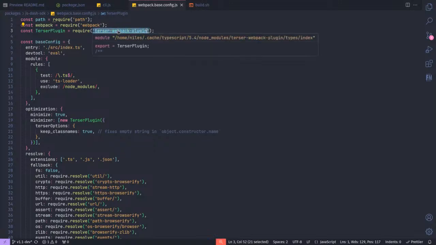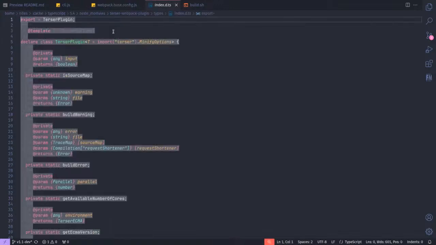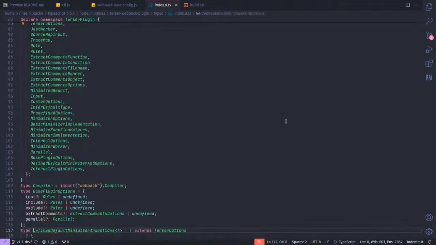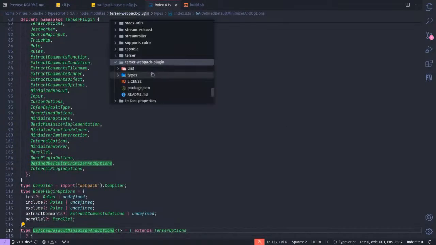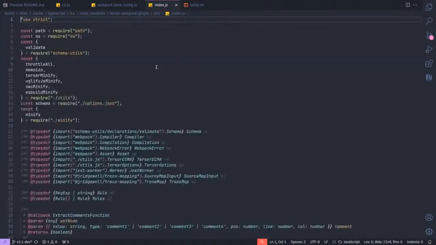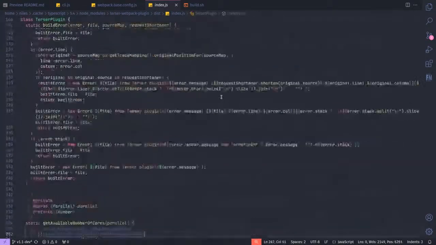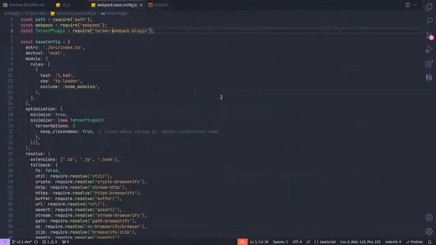So can I just install this? What? So this is a global install. And it's saying it can't find it. If I open this, what is this? This is a types file. Do we have a non-types file? Yeah, we have actual code in here, right? We have actual code in here. So why does it not see it?